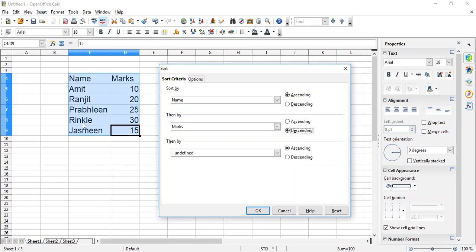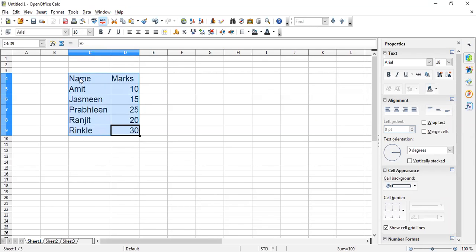In our case all the names are different, but if two students had the same name, we would arrange their marks in descending order, right? This only works when the names in the first criteria are common, right? So likewise we can add more criteria if you want to, and then click OK. You'll find everything is arranged in alphabetical order, and since we don't have common names, the marks effects are not shown here, right?